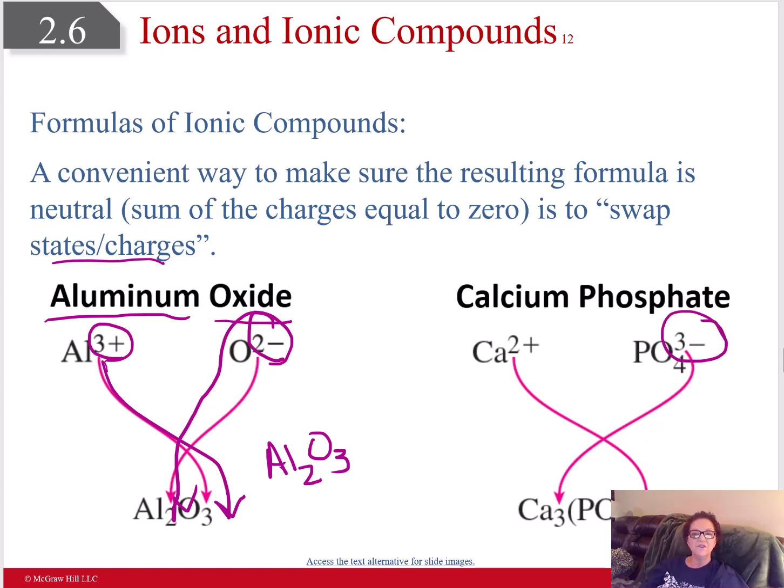With calcium and phosphate, notice we're using a polyatomic this time that you can look up on your chart. It's a -3 in the case of phosphate and a +2 for calcium. So the 2 goes with the phosphate and the 3 goes with the calcium. Notice that I have to put the phosphate in parentheses if there's more than one, because if I didn't, it would look like there were 42 oxygens. So I put it in parentheses so I know that there are 2 of the PO4s.